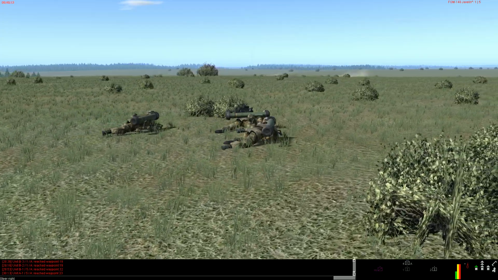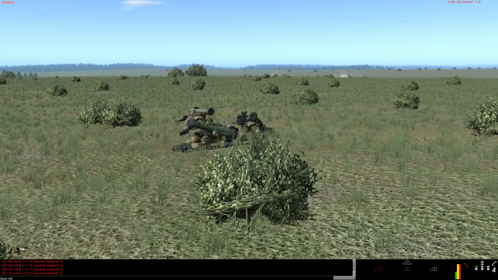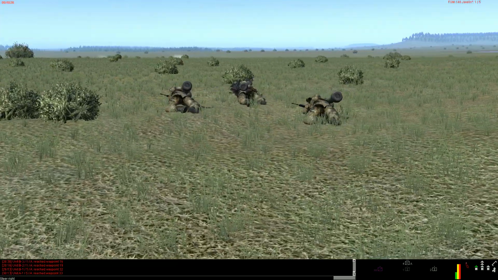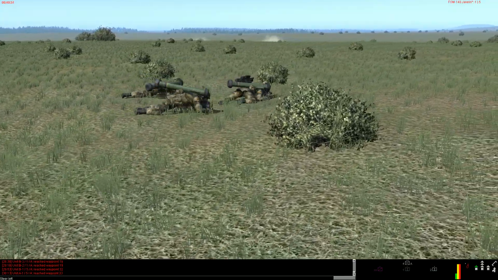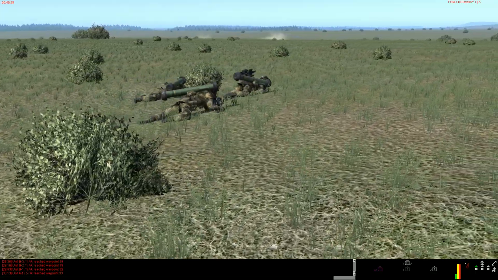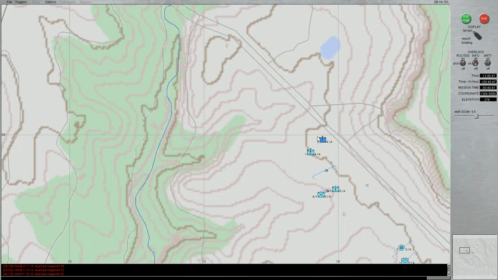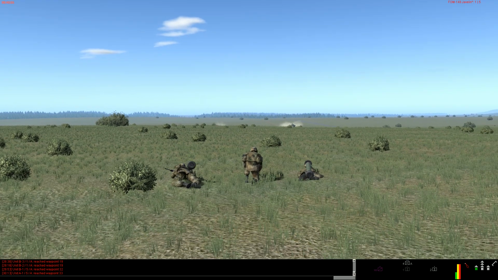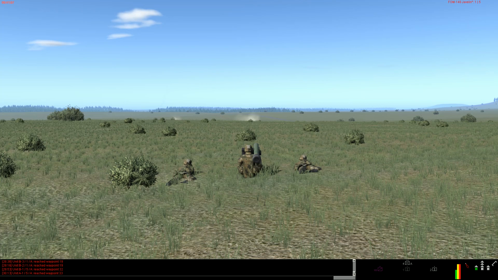So I'm going to move this anti-tank team. Very, very carefully. Oh, there we go. Stay tactics. If they're seen, we're dead. And this is open terrain, so ooh. We just have to wait until the right second.